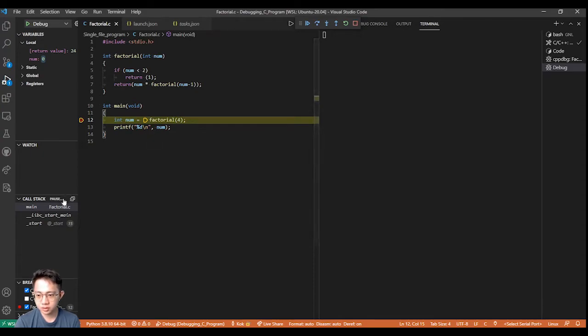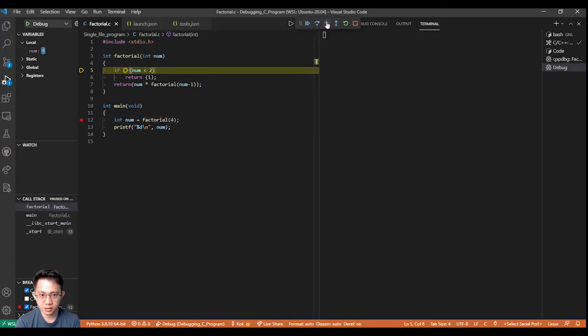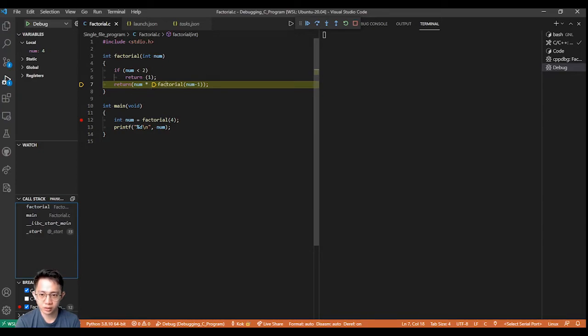We're going to look more closely at the call stack, because in a recursive function, what you have to understand is the call stack. If I'm trying to understand this, I'll try to go in as deep as possible, so I'll continuously click on step into. In the first call stack, factorial, you can see the local variable is 4, and if I go to this return, you see it's pointing to this function, so it will execute this code here.